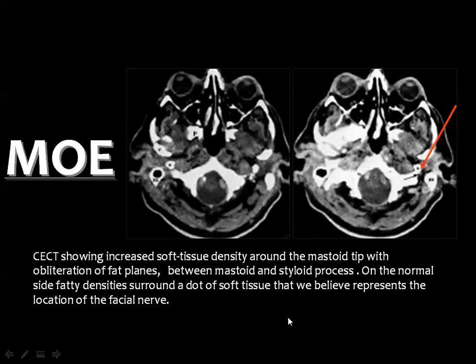And this is another example of otitis externa, where you see a soft tissue density centered to the external auditory canal, and the infection also extends deep into the parapharyngeal space in relation to the nasopharynx. You see the heterogeneous enhancement of the inflammatory granulation tissue. And this arrow points to the course of the facial nerve, which is surrounded here by fat. And on this side, the facial nerve is most likely involved.